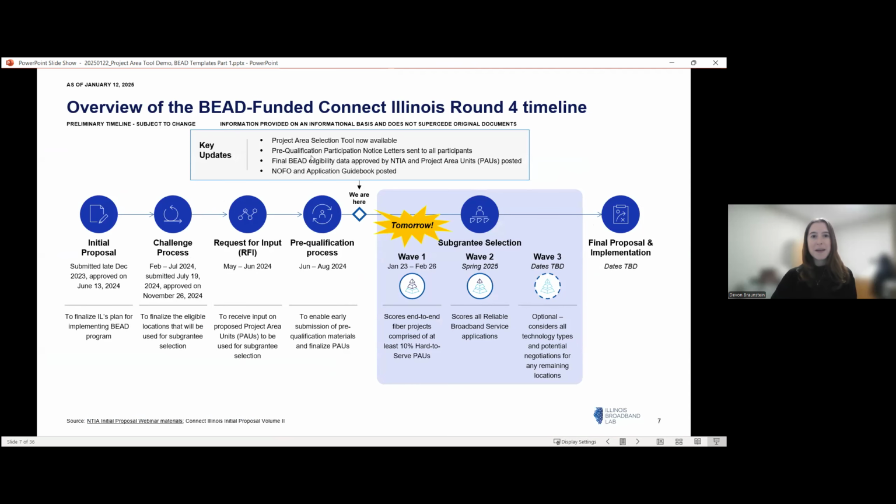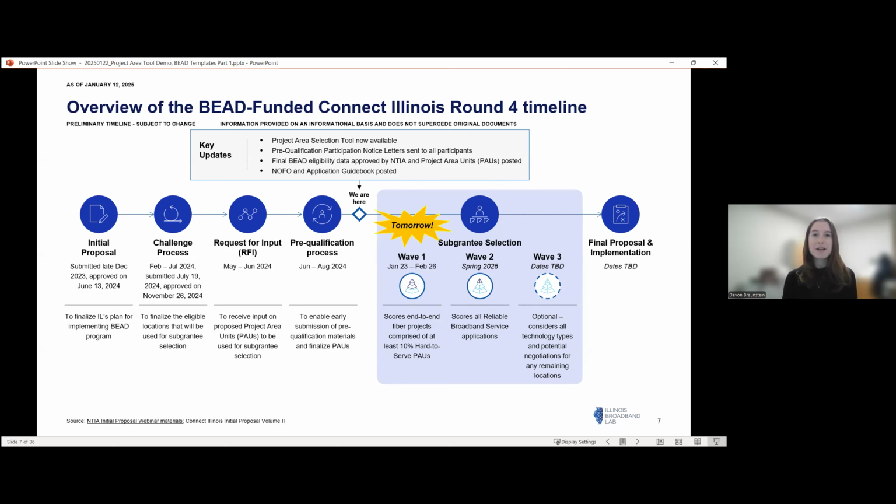The main update for today is that our project area selection tool was published on Monday. This is now available, and this will be the focus for a bulk of our time today. To recap our most recent updates, our pre-qualification participation notice letters are out. This is really important to find if you did participate in pre-qualification and are planning to apply for BEAD.